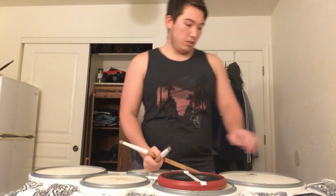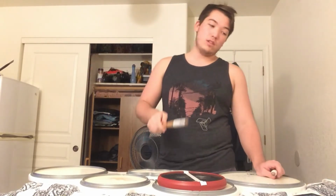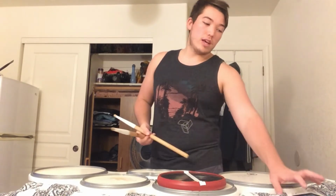A big thing to watch out for when you're doing the diddles, if I do it at a slower tempo, like 90, don't swing the diddles. The first note should be on the downbeat. Like that. Diddle McNuggs is dealing with diddles, and you don't want to swing it, because if you get to 120 and you start doing it, you can slow down, you can speed up. If you start doing it swung, it means you started too early, and you just want to make sure that it is on the beat.